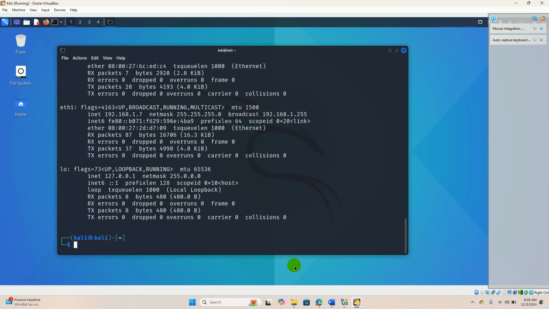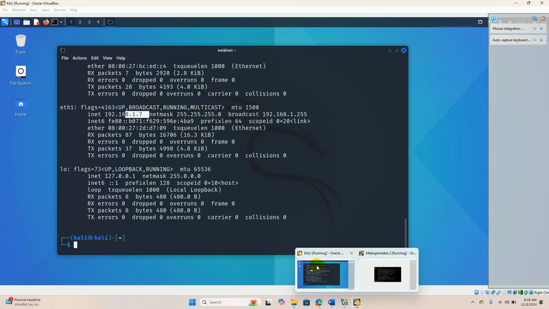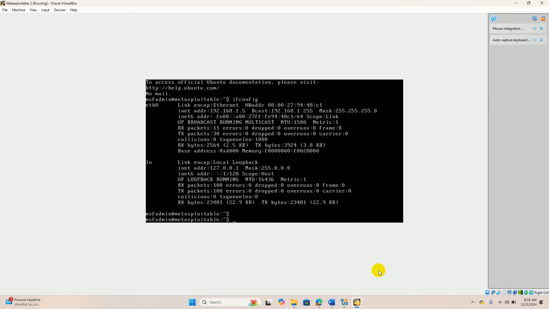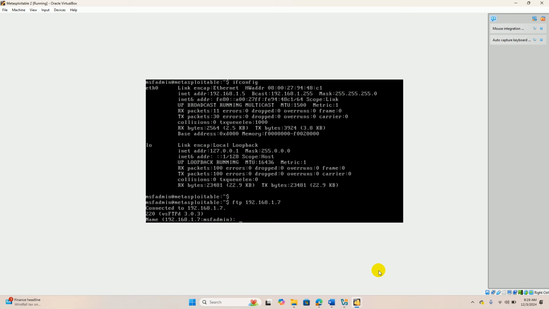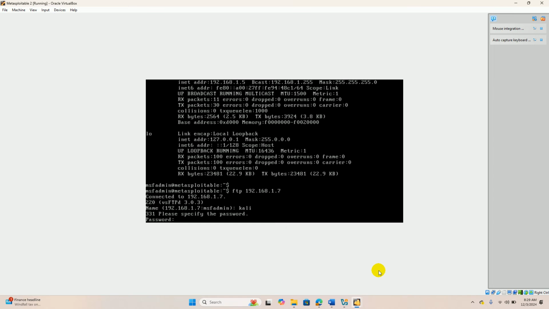Here my IP is not 10.x.x.x, so maybe you have 10 dot something. Check with your system settings. So, ftp 192.168.1.7. It is asking for the credentials, the username of the Kali and the password.